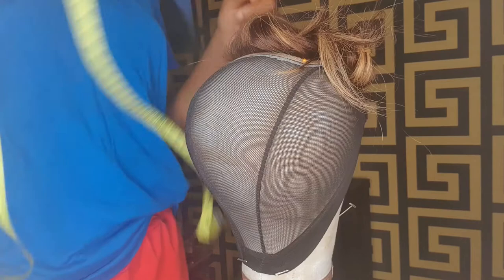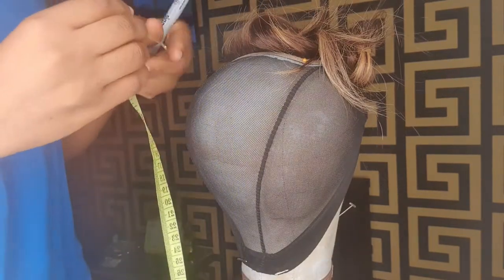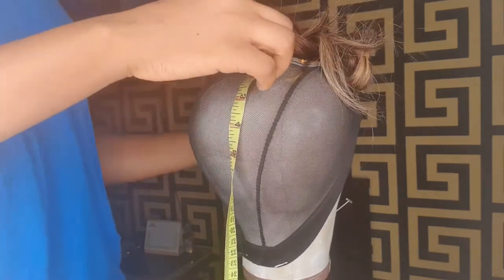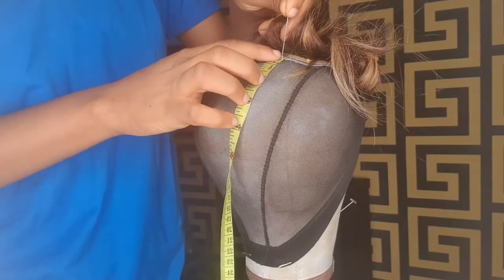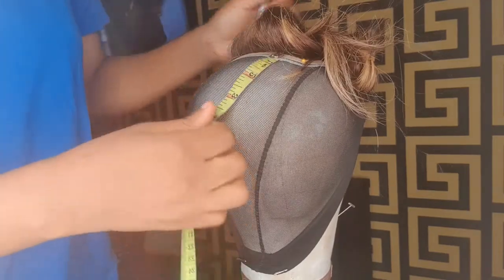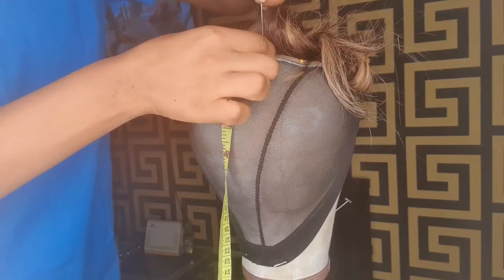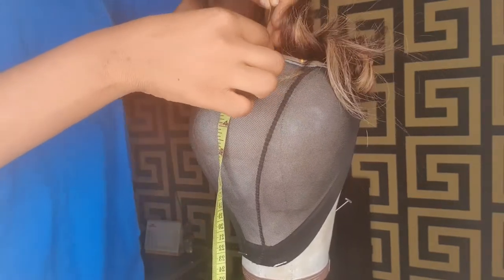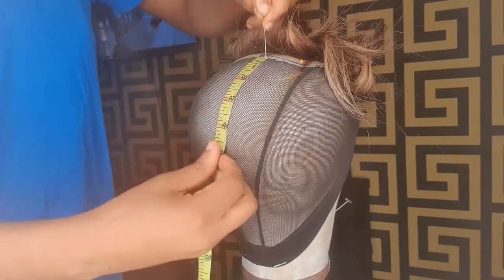After that, like you can see the tape, I'm not a tailor, this tape is what I use for marking tracks. I just pin it there to make it easy. This is an easy way. Some people do not use the tape; sometimes I use the tape, sometimes I do not. I'm going to shift it to the middle because it's not in the middle right now. I need that tape to be in the middle. This is just a guideline, making things easy for those of you watching this video right now.